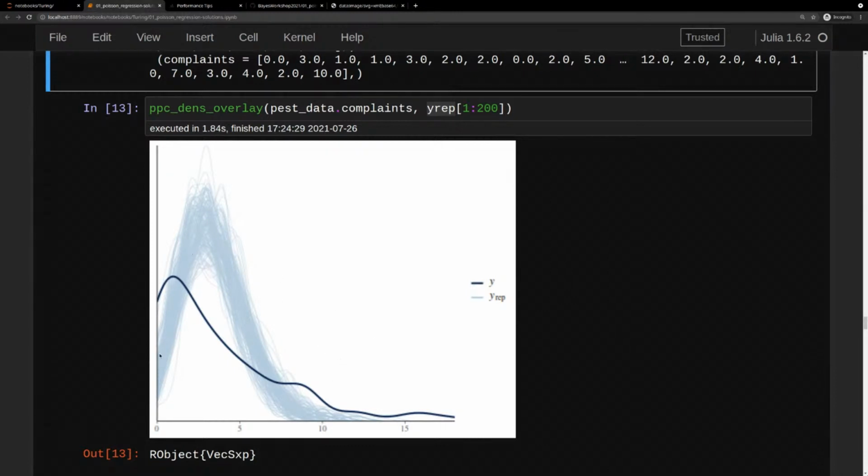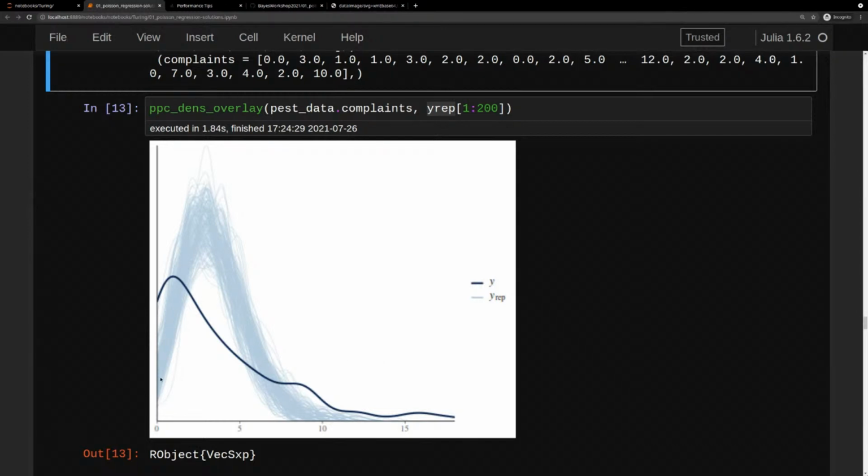Yeah, there's a lot of zeros in the data, but we're not fitting it well. Essentially, the distribution of the model conditioned on the parameters, given that it's already seen the data, is still shifted towards the right versus the true observations.